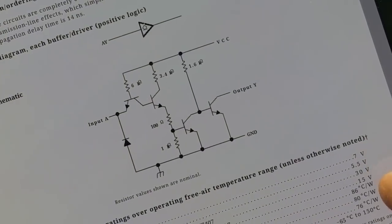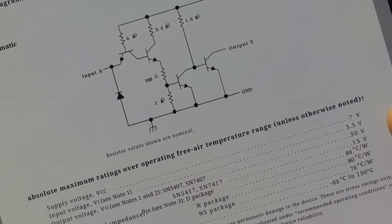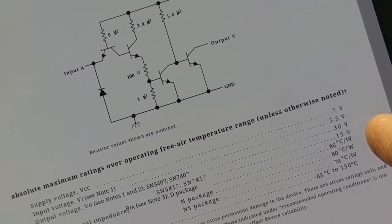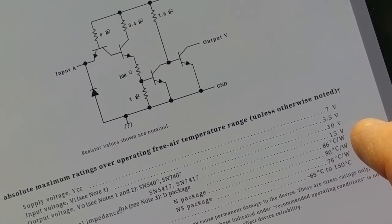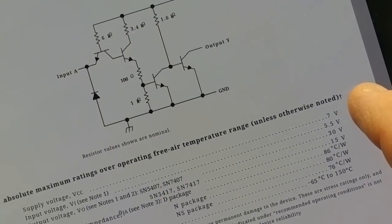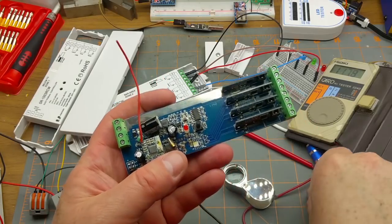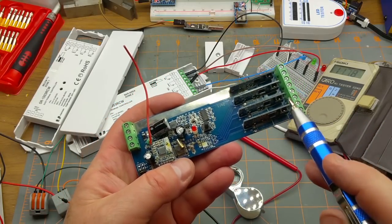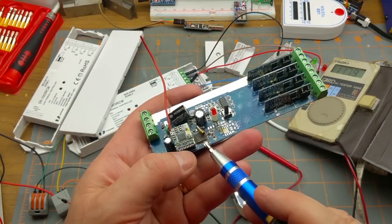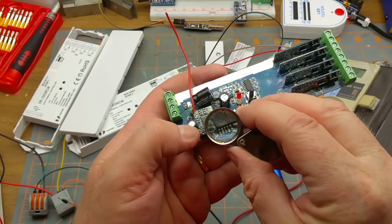Supply voltage, 7 volts. Input voltage, output voltage. Oh, wow, okay. So it can tolerate seeing 15 volts at the output without breaking, but normally it shouldn't be above the rail, 7 volts, right? Okay, so that little hex buffer is keeping the gate of this guy isolated from the little microcontroller, which is clearly what that is down under its little crystal there.